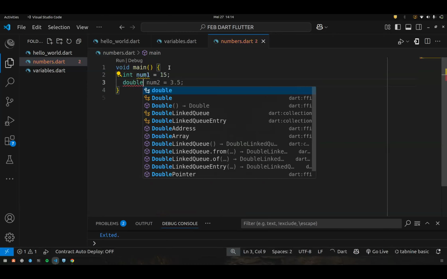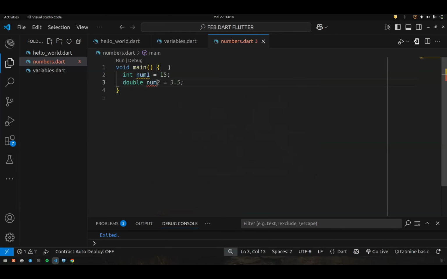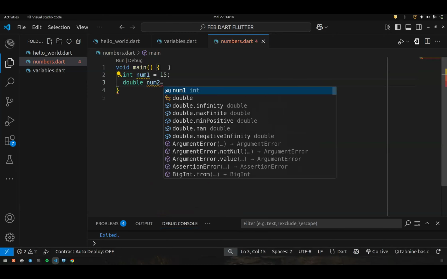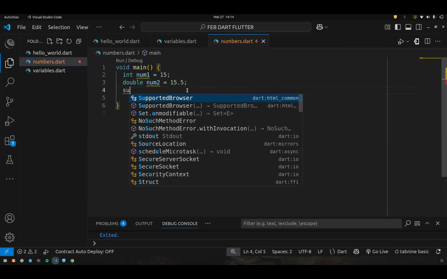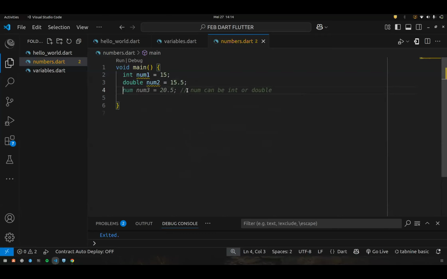Double num2 is equal to a double value or decimal value, maybe 15.5. And assuming I want to perform arithmetic, because we've said you can perform arithmetic using numbers, we will have a variable called sum, which will add the two.